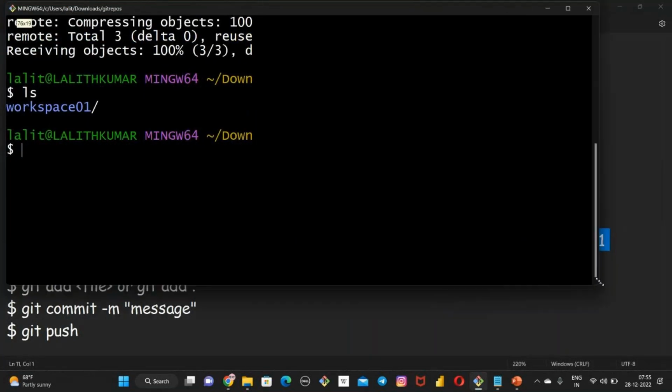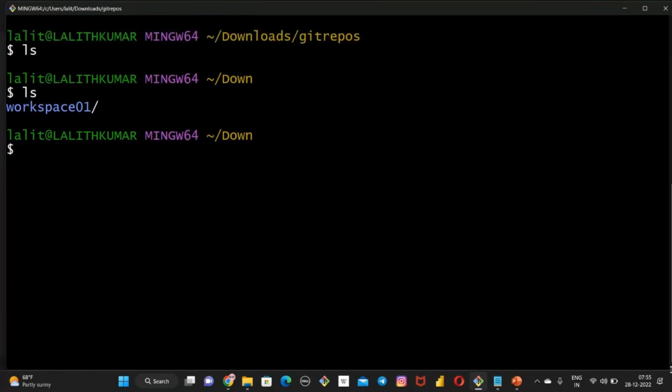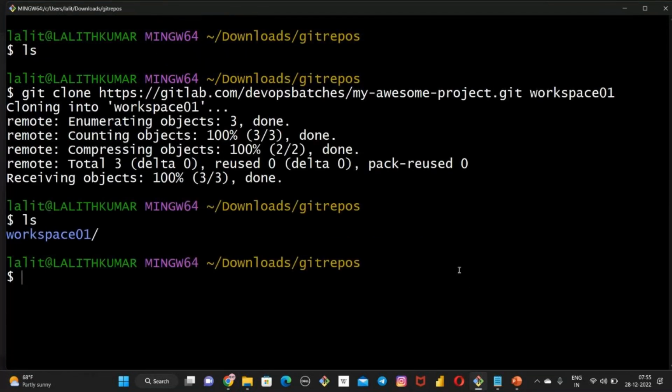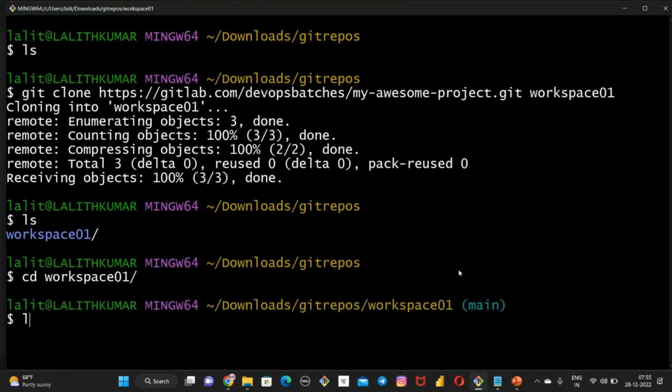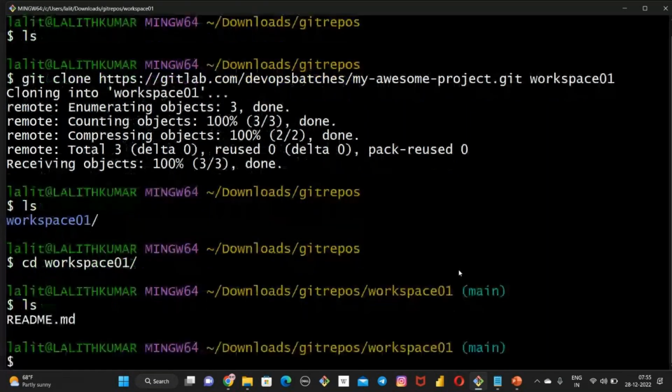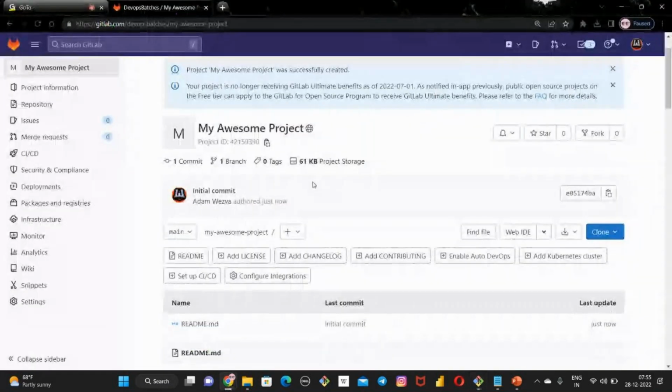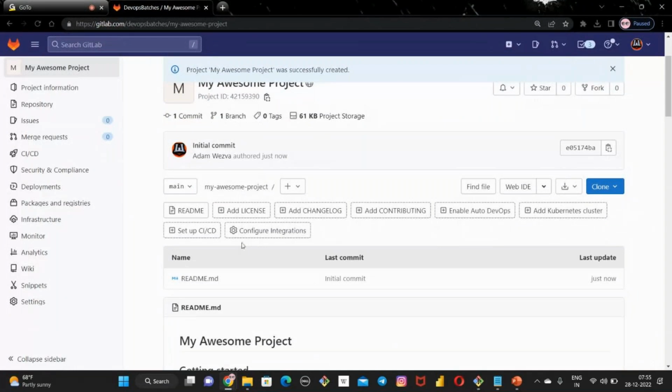All right. So now this is a new workspace, created from a new repository. So what do you have inside the repository? We just have one file called the readme file. So you can check this. At this time, whatever is available in your remote repository is what you have cloned.